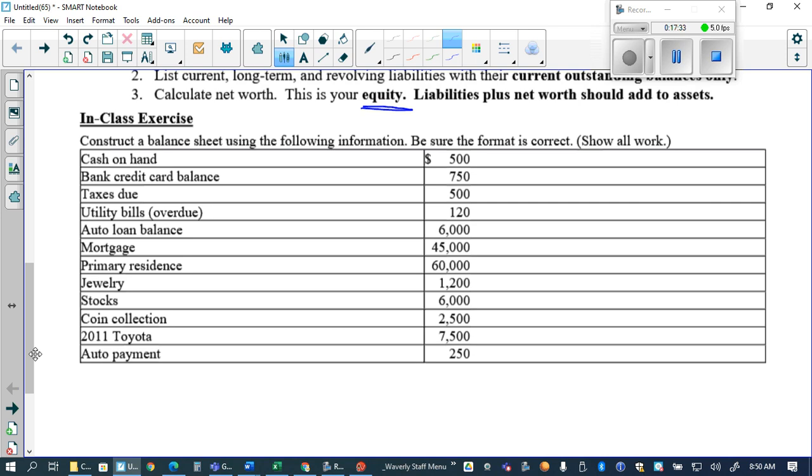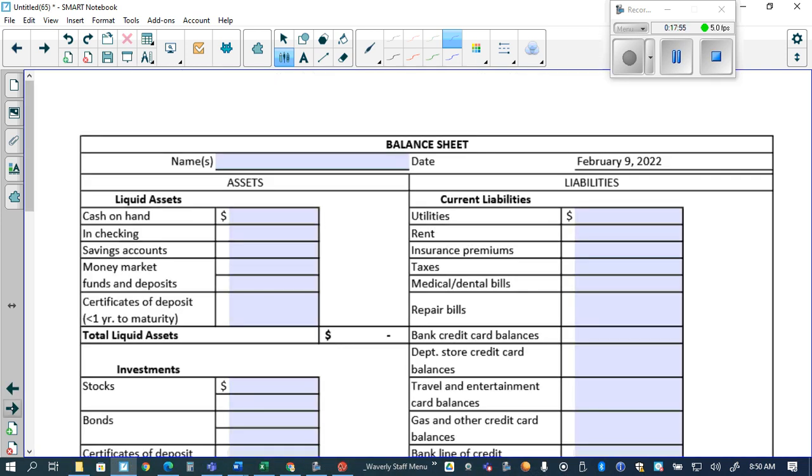So you see these categories here? Cash on hand. Wouldn't that be a short-term, or current, asset? And the credit card balance might be a short-term liability. Okay. So as you're looking down this list, think about where on the balance sheet they would go. And if you look on the next page, there's a balance sheet. So why don't we all take a minute and then fill this out, kind of the way they do in the book. If you want to refer to page 32, you can, okay?